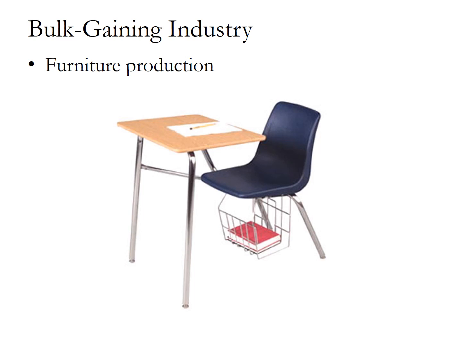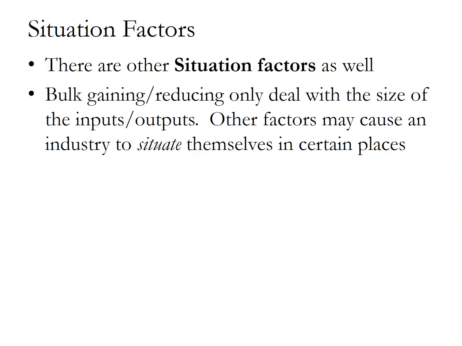So I have one truckload of each individual piece, filling this truck to the brim, and now I have this final product that takes up more space and weighs more. You can't fit the same amount of inputs into the same amount of trucks because desks obviously take up more space. So that's why it's bulk gaining, right? And you need more truckloads to get it to market. And that's why you would want to be closer to your markets to cut down on that transportation cost.